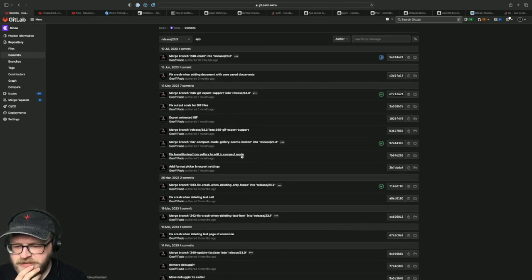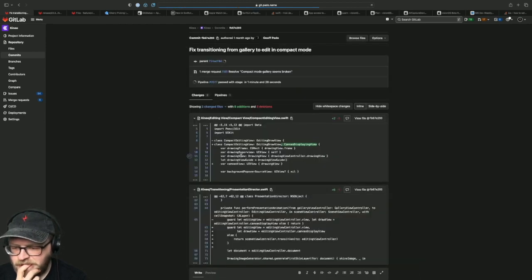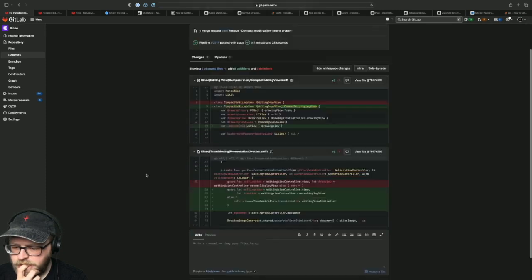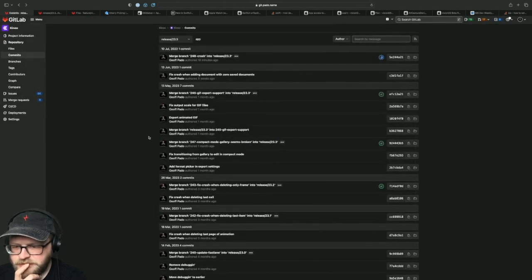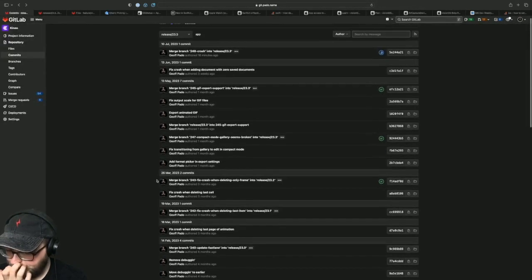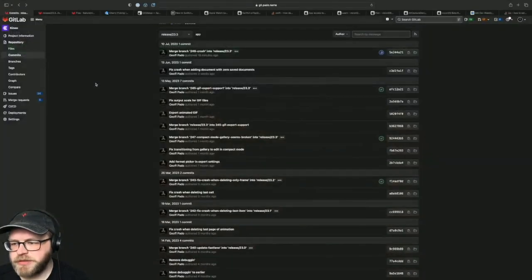Fix transitioning from gallery to edit in compact mode. No. That wasn't it. There was something that we had where it was like frozen. Let's see, what was this commit? Tutorial editing view controller.